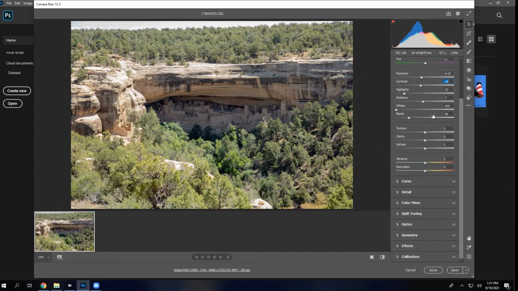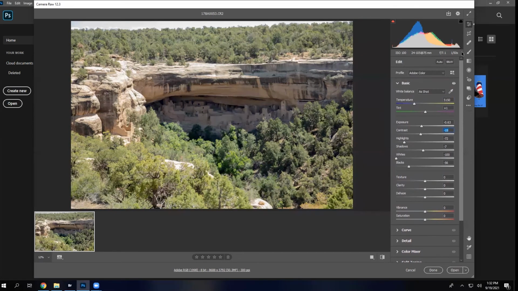Now you also have great tools for editing your color. If you go to the top of this, you'll see it has the white balance, and we're looking at as shot. I don't even remember what I did that day. So the white balance temperature was set to 5,150 degrees Kelvin, okay? I'll talk very briefly about that. Don't get caught up too much in it. It is something you do need to know about your camera and dig into.